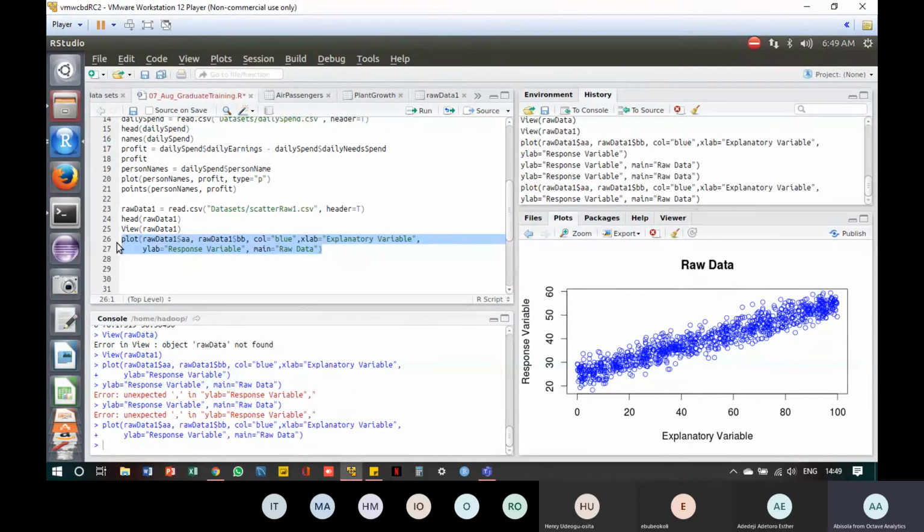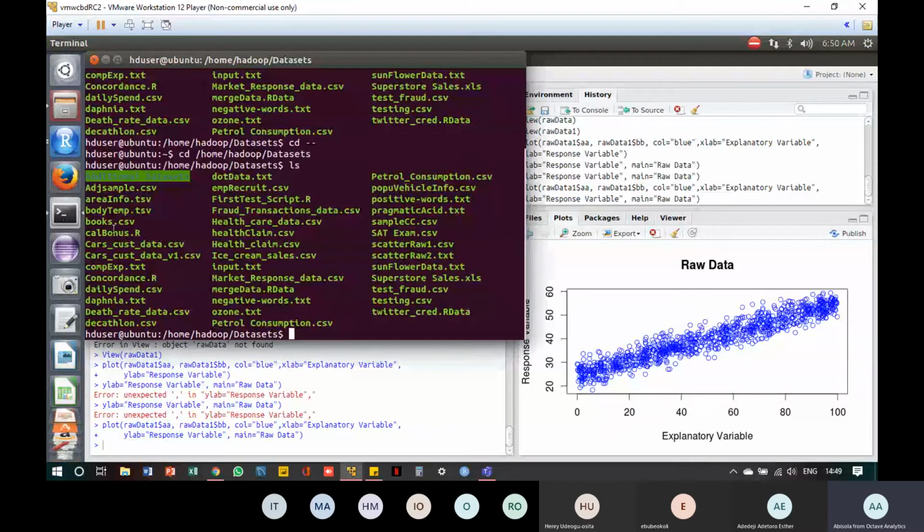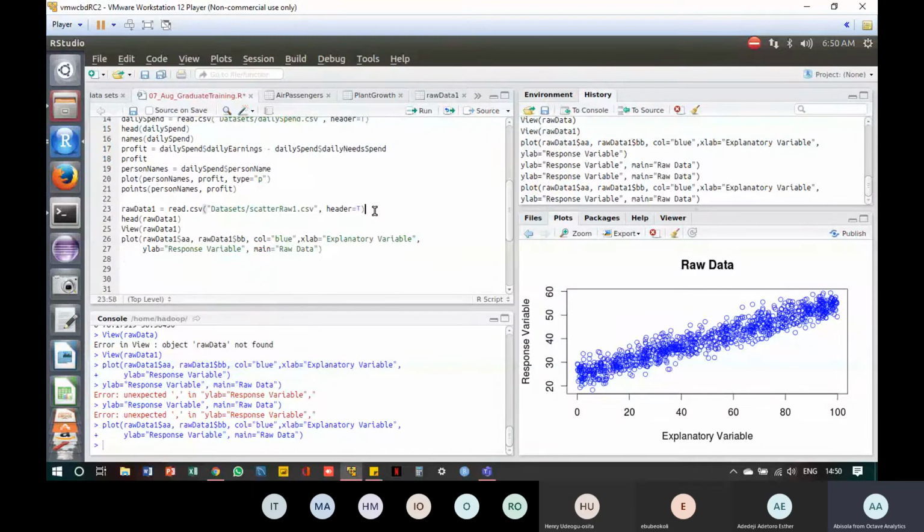So that is for plotting scatter plots. Then we can also add another data called scatter raw two. But this is a txt file, so we are going to use read.table. We cannot use read.csv. That wouldn't work because it's a txt file.